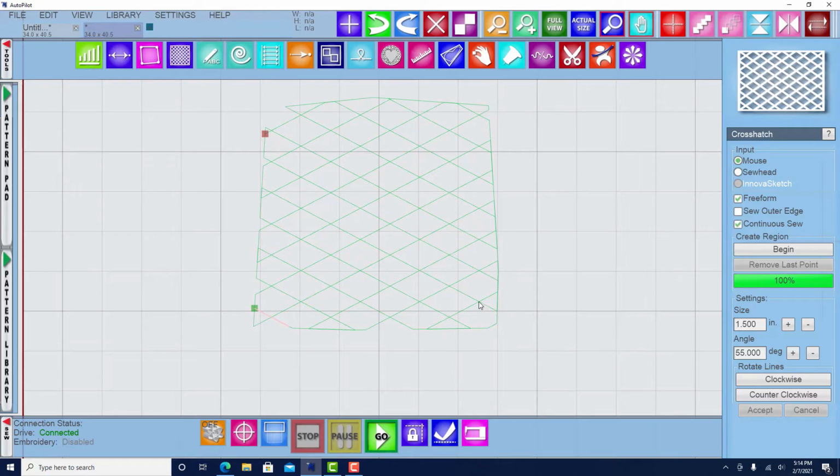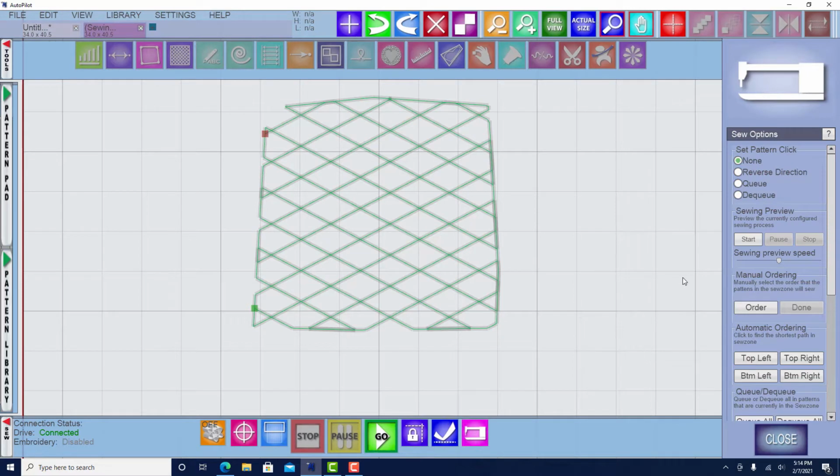And what I want you to see is I'm going to go down here to sew options, and I'm going to do a Mach stitch out by hitting start, and you can watch how this is going to travel around. And the software really does a great job minimizing overstitching, which is super. You don't get a lot of buildup along the edge. And you can speed this up if you wanted to really see how it's going to stitch, but that could look pretty good.